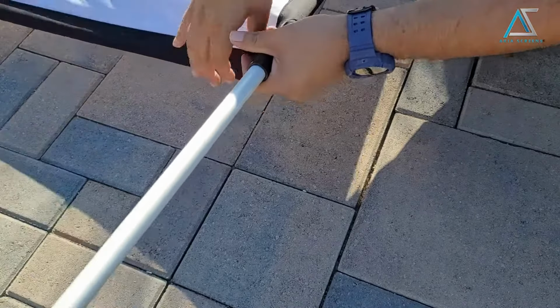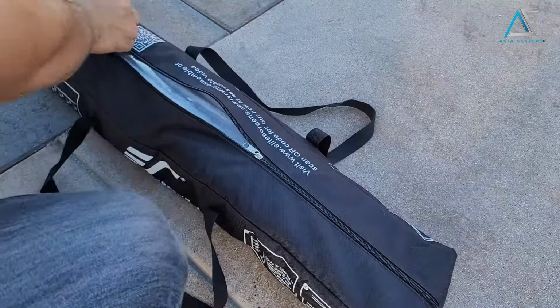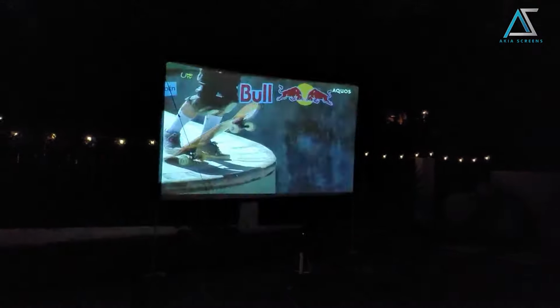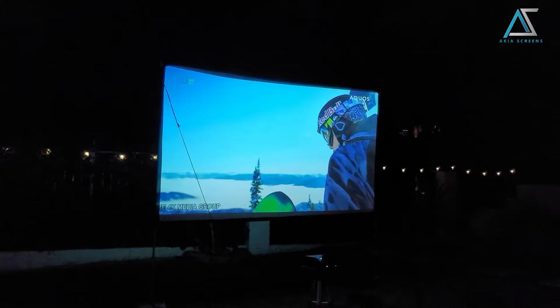The screen assembles and disassembles in minutes, and the provided small carrying bag holds the entire screen. So if you're looking for a screen that is easy to set up, easy to carry, and that allows you to watch movies in your backyard or outdoors, the AKIA portable movie screen is a great choice.